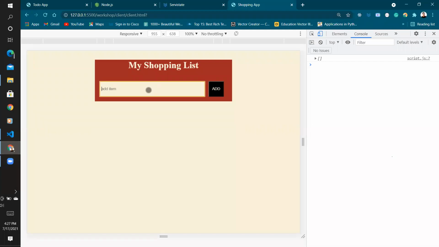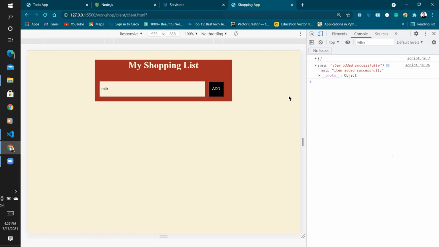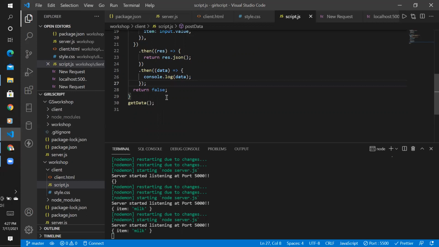Okay. Yeah, it says now item added successfully. And if we check our console, it says the item list that we have sent from our port number 5500, and the 5500 has got from port number 5000 is item added successfully. All right, this is working fine.